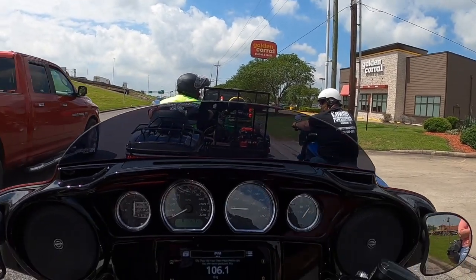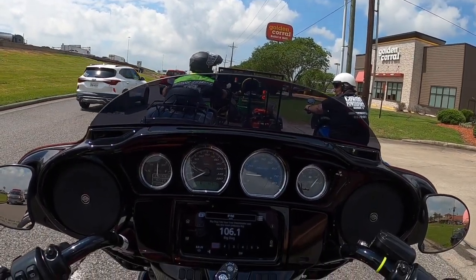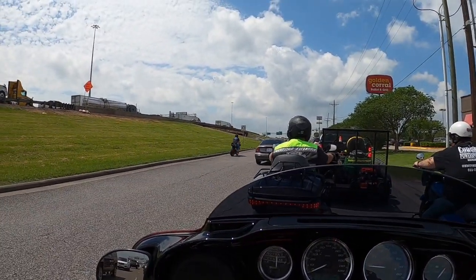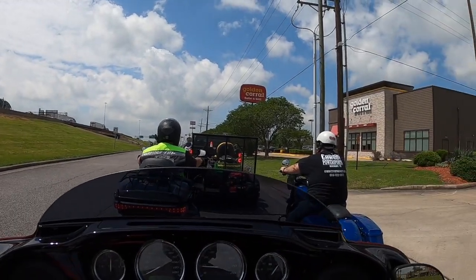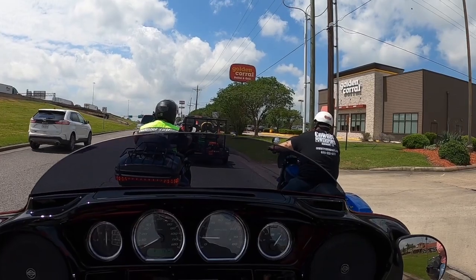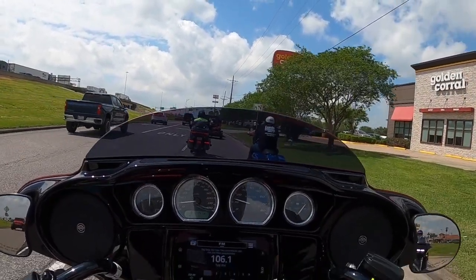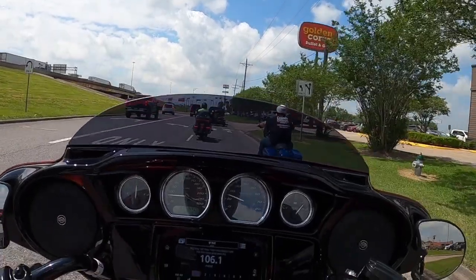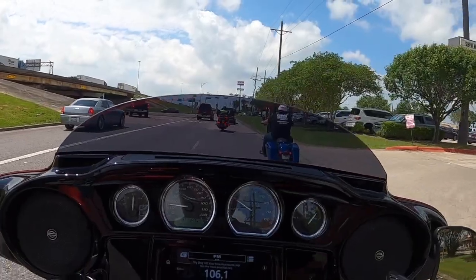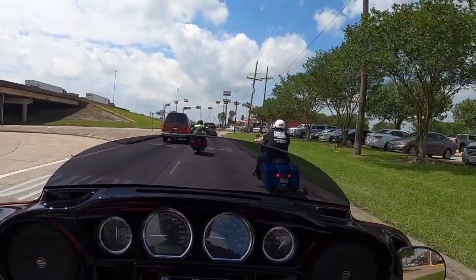No, this seat doesn't feel too bad. It's not as plush as that Limited I just rode. This one's got the shorter suspension than the Limited, but just riding here on these little city streets, I may not be able to notice the difference in the suspension. Yeah, there's a gear indicator underneath it. I don't know what that letter R stands for, where it's got the miles, unless that's some kind of a trip thing.